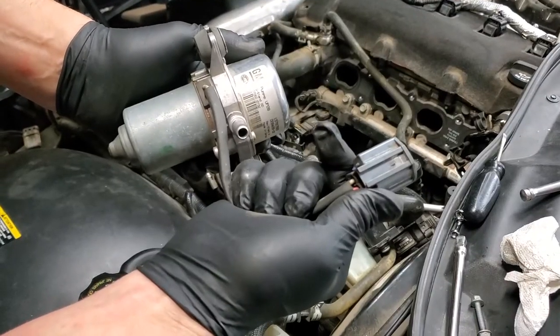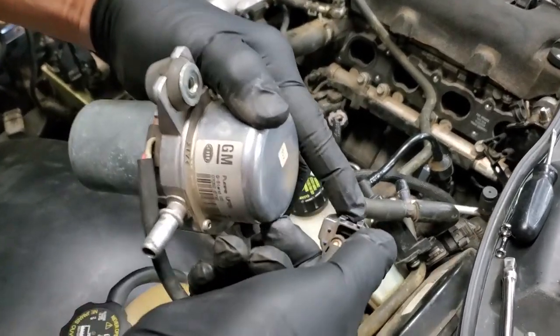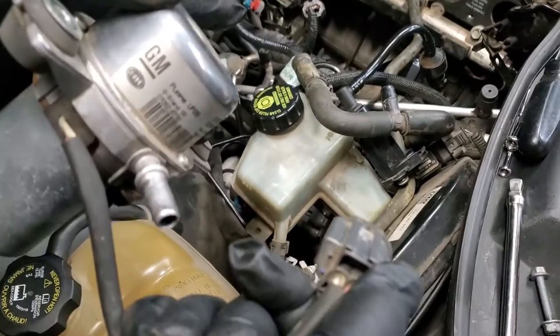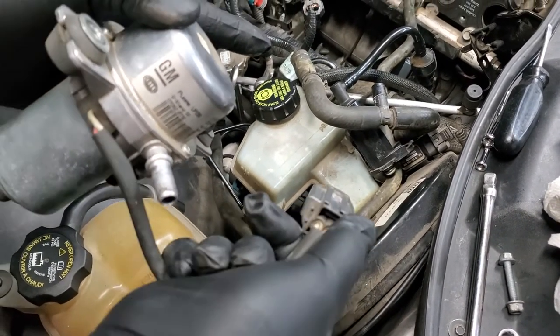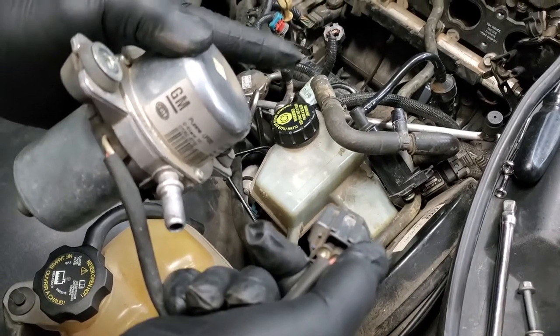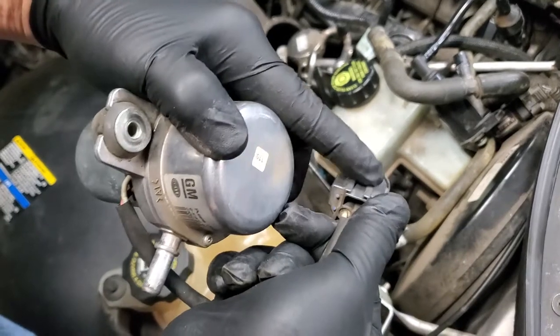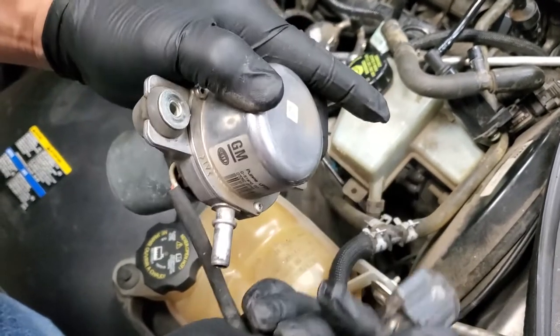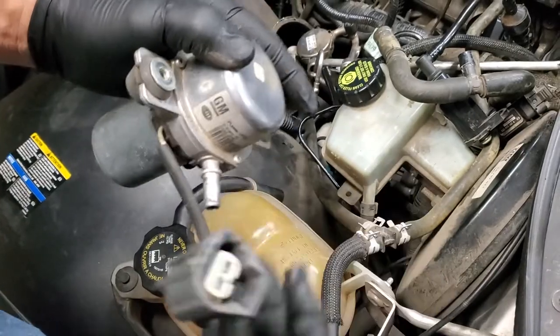Now we have the old vacuum pump here. You'll see on the back of the clip, this is slotted. That slotted portion goes on a bracket down there that you slide the connector on. It'll be very apparent when you're doing this where you're going to slide it off and where you're going to slide it back on. I'm just reminding you, you have to slide this. You can't yank it off when you remove it, and obviously you're going to slide it back on.